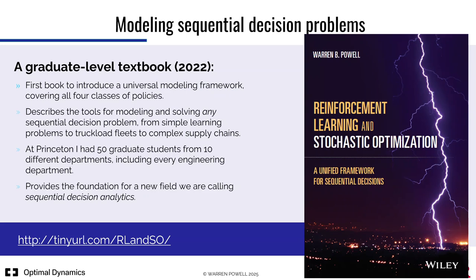Now, I have a few books. Here's my big book. This is a graduate level book. This is for people actually writing code, all right? And I'm putting it out here just to say it's out there. This isn't just hand-waving nonsense. It's an 1,100-page book. It has mathematics at the level needed by a programmer. This is not for theorem provers. When I taught this at the graduate level at Princeton, I had 50 students from 10 different departments, including politics and economics and physics, plus all the engineering departments.